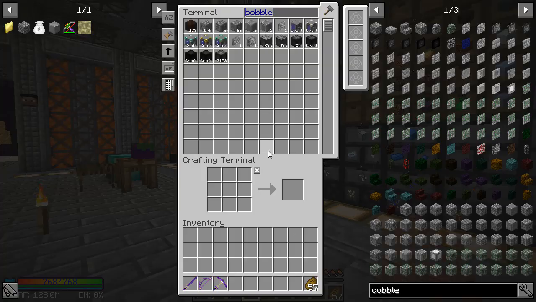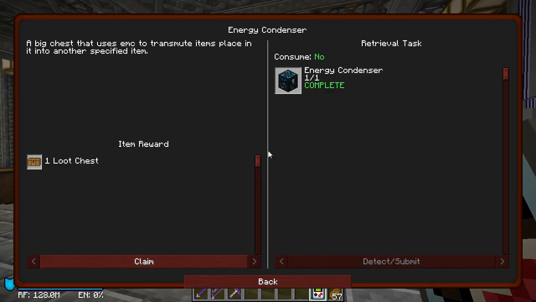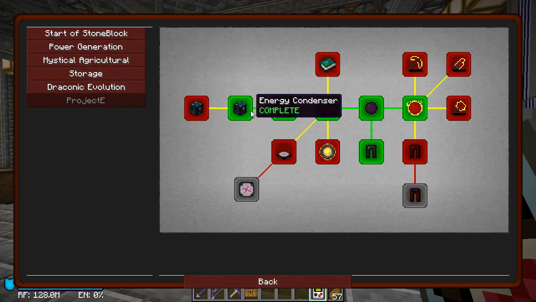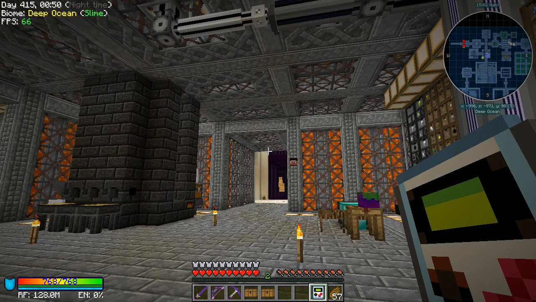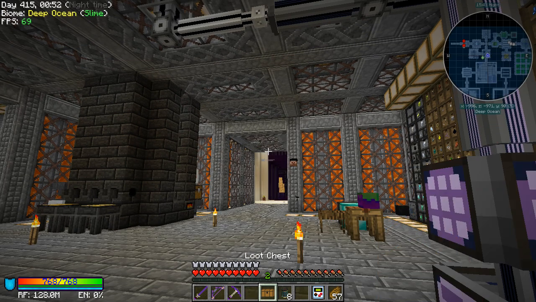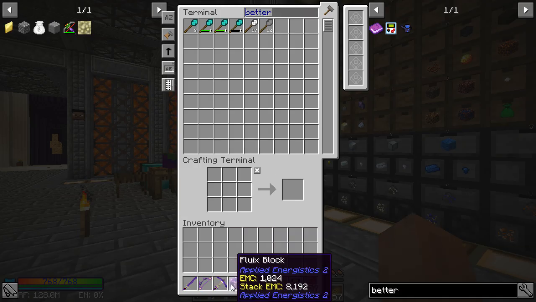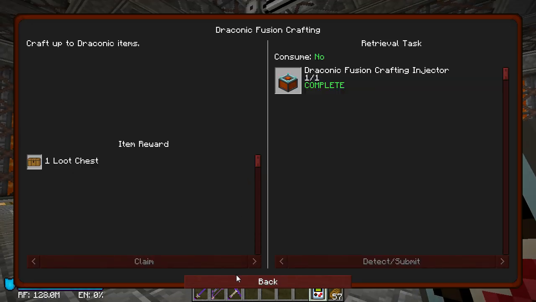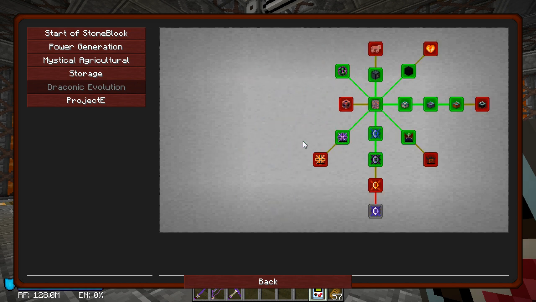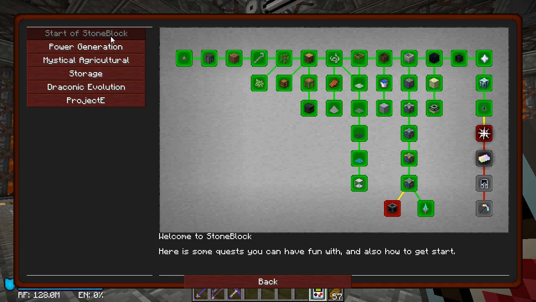We need a better questing book though. So we can claim that loot chest. What's the other thing we completed? Alright, the fusion crafting. Claim that. Loot, some stuff, and some stuff I really don't care about. Alright, well. That has been done. Cool. We definitely got some progress done.